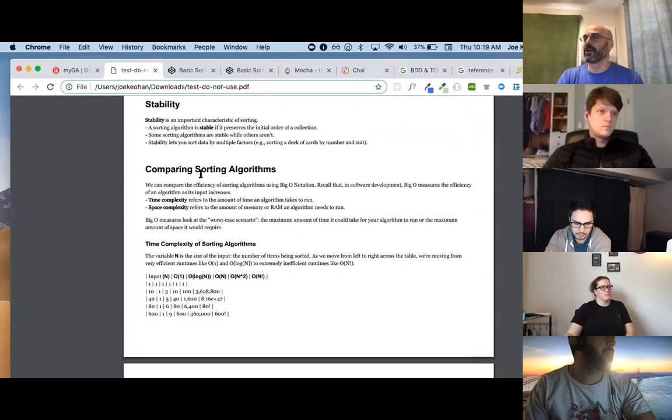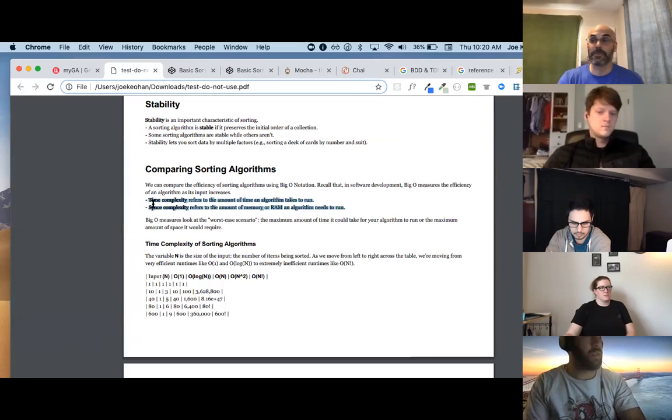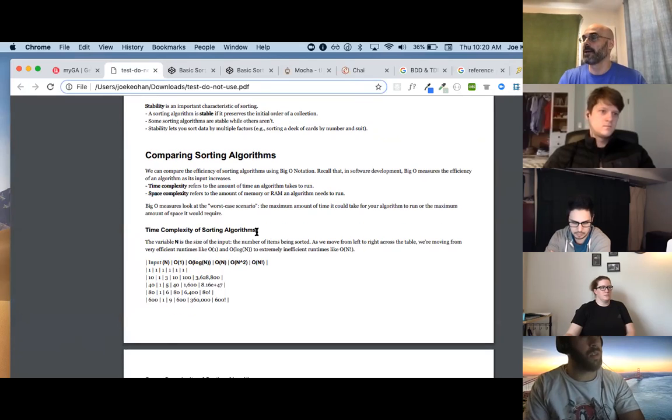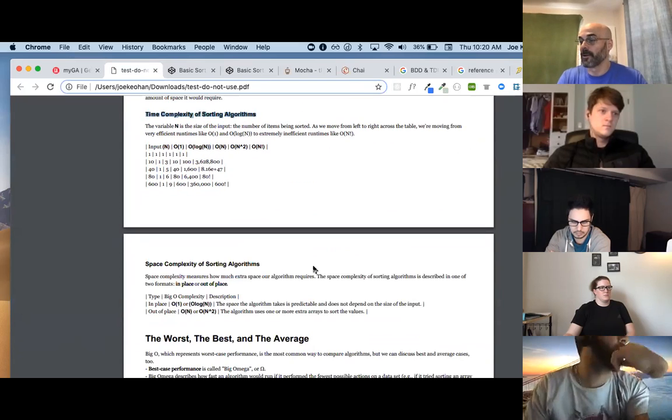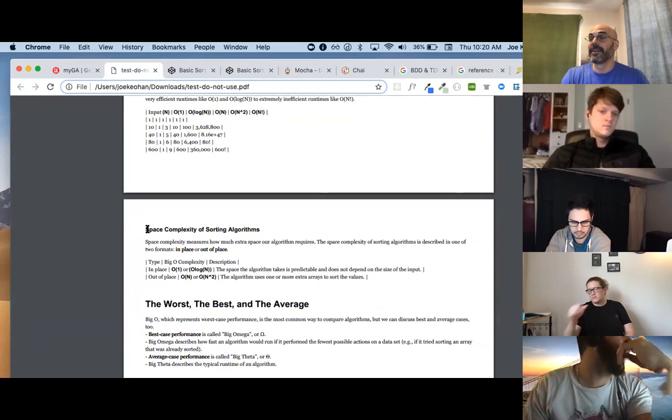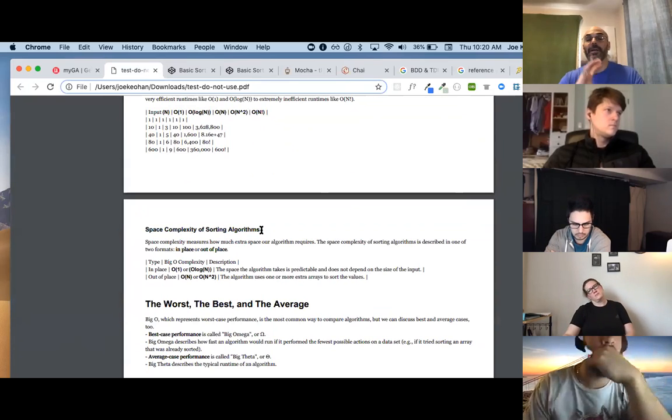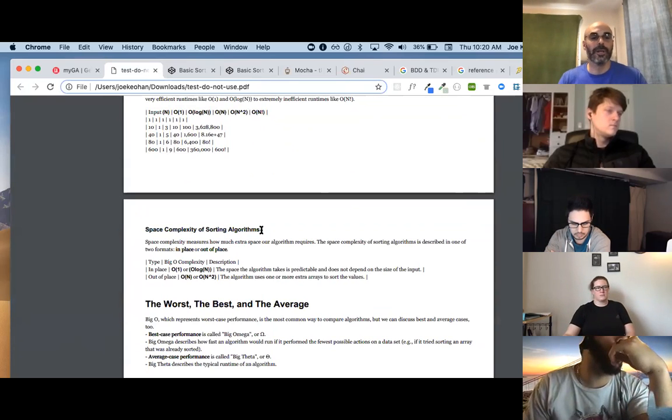The one thing I wanted to point out here is things like the time complexity, the space complexity, this big O concept, as well as they do discuss the complexity of the sorting algorithms as they compare them to each other, okay? And this is probably one of the first times that you saw space complexity. What is the space being used here by these algorithms to solve this, right?